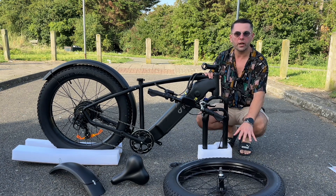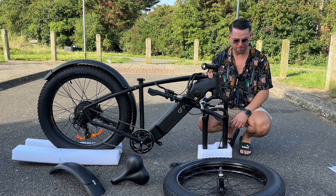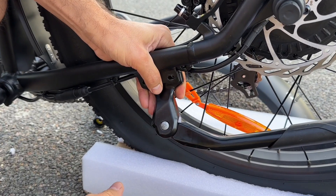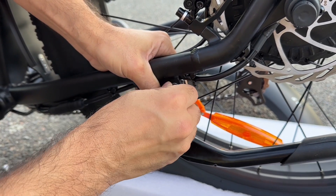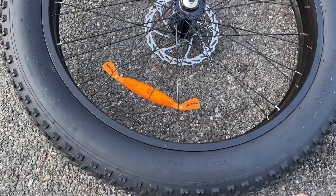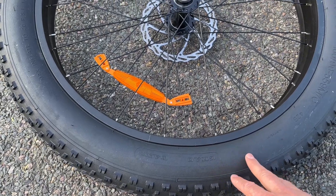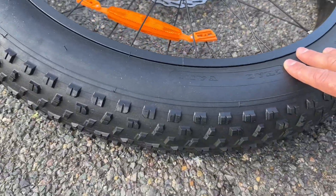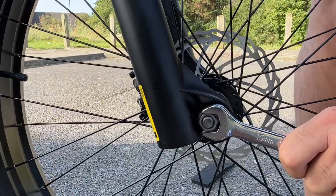After everything is done we're going to go for a ride test, so stay tuned. Make sure to remove the screws before installing the kickstand and then put it back in place. This is a 26-inch fat tire and it's really good for going up mountains, rainy days, and heavy roads. It's safe, and the stability you get with these fat tires is absolutely incredible. Now the front tire is up — make sure to fix it properly because safety is super important.